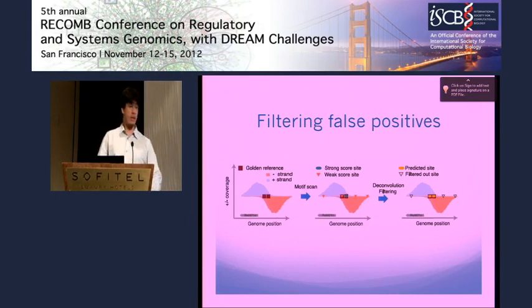The integration of ChIP-seq coverage with motif search takes advantage of the high resolution provided by the sequence, and at the same time, it takes advantage of the ChIP-seq coverage to filter out potential false positives. In this figure, I show a region that is validated to contain 2 binding sites, and when you run motif discovery, depending on the parameter, you can find multiple potential binding sites. And after our deconvolution algorithm, we are able to predict correctly the binding sites that are responsible for the binding.